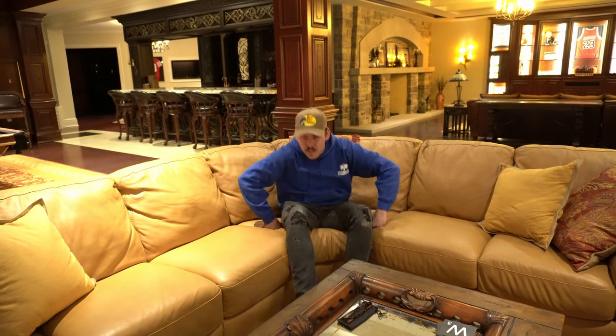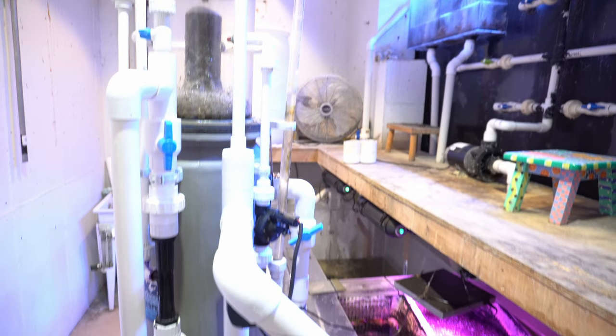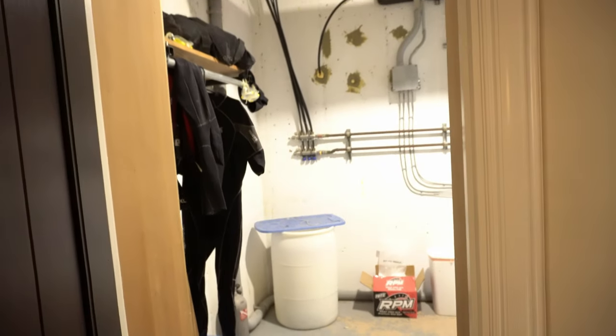Now, this aquarium is one of the biggest aquariums that we work on. 2,000 plus gallons, lots of fish, sharks, stingrays, etc. This 2,000 gallon aquarium even has a 400 square foot room behind it full of its operating systems. It's got a 6 foot protein skimmer, a giant 700 gallon sump, crazy lights, filtration, everything, you name it, it's awesome. Right when you open the door, we even have an area where you can hang your wetsuit, that way it can dry off for the next time that you dive in the aquarium.